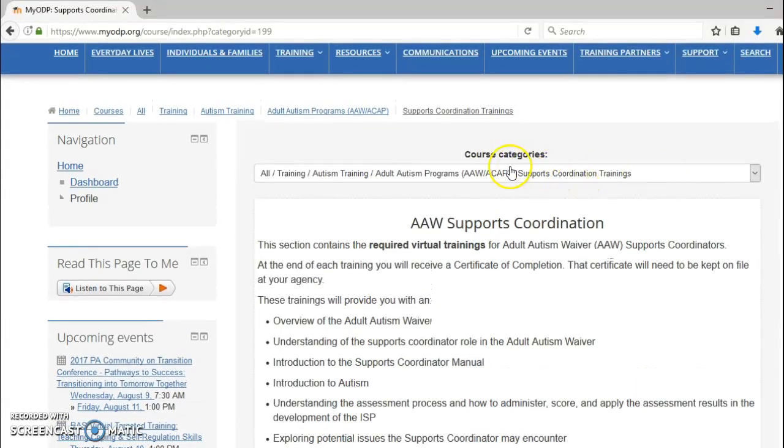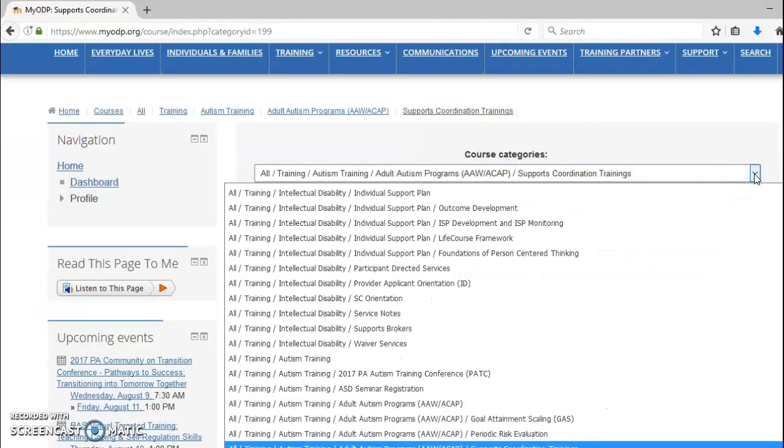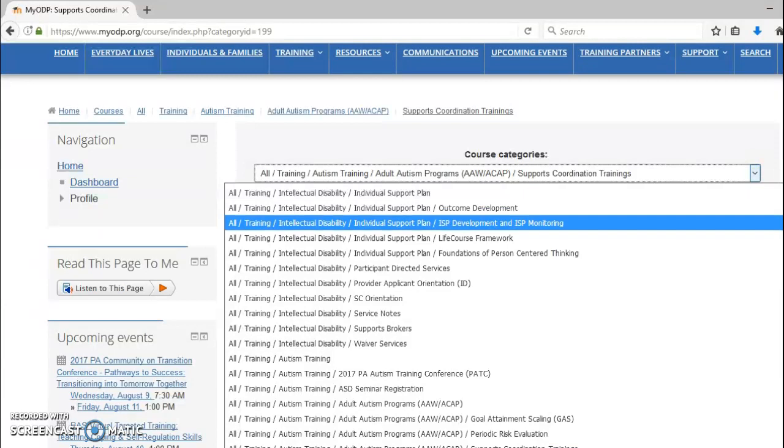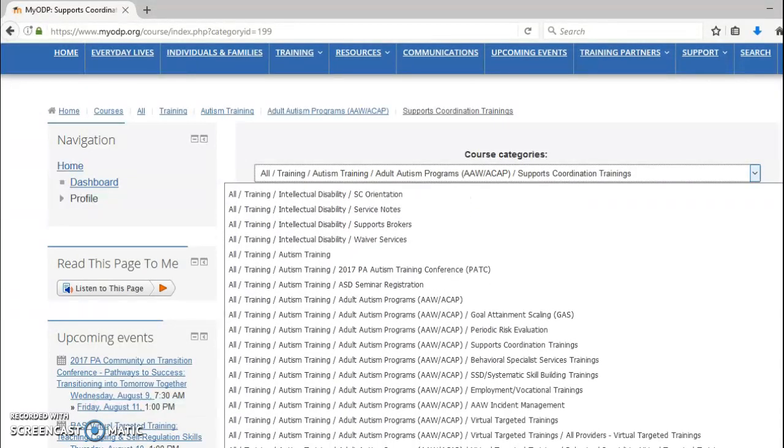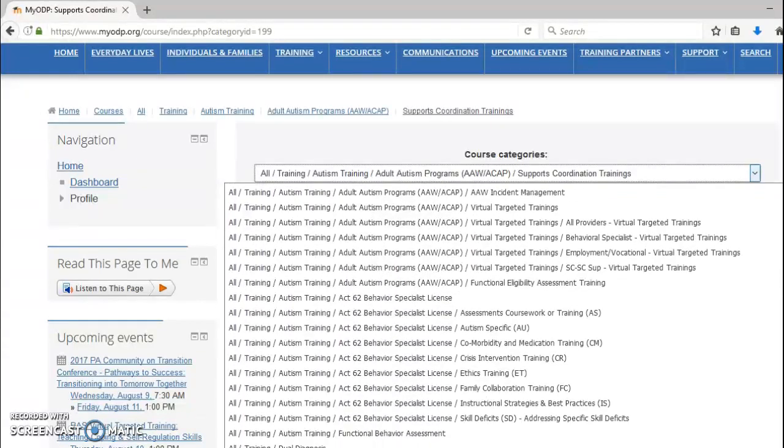Next, you will scroll up until you see Course Categories. Click the drop-down menu. Next, you will see a drop-down of various trainings. You're going to scroll down until you see PRE.